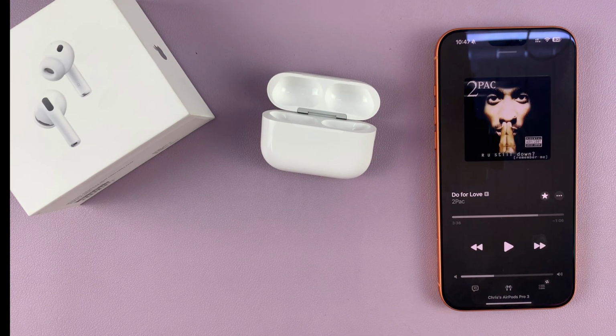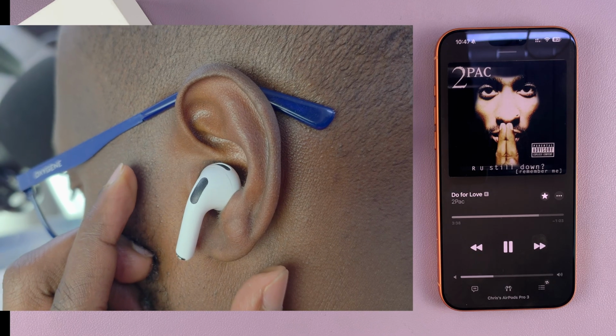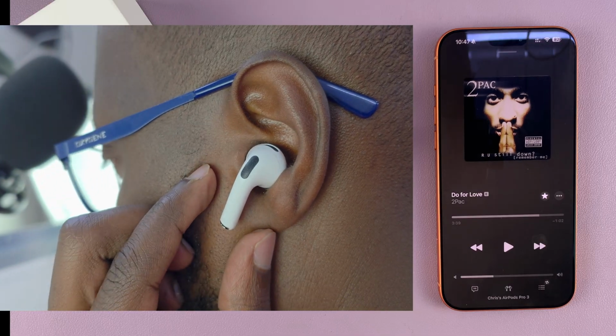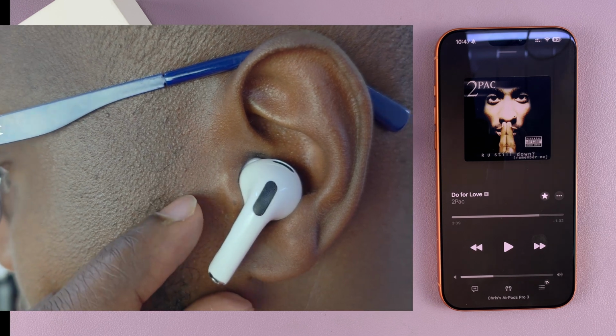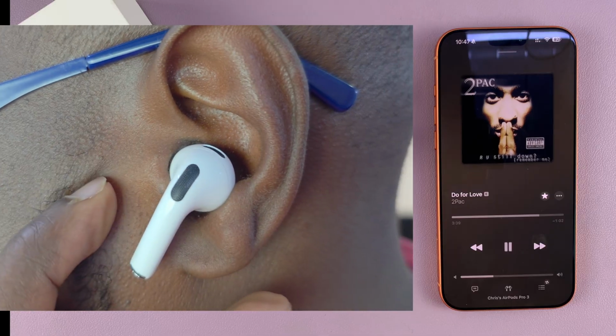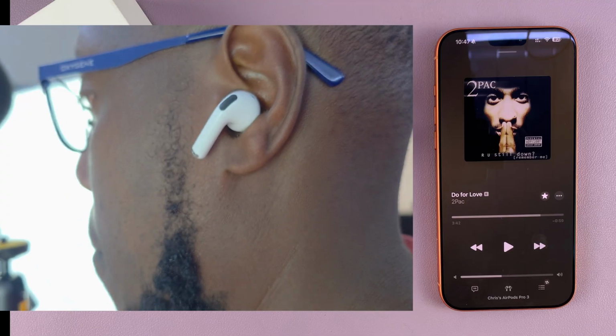So if you want to control music with gestures, you can play and pause music by simply pressing once and releasing, once and release. And it has to be at a certain angle. There's this flat surface on the stem of the earbud. So you want to support with your thumb and then press with the index finger. So that's going to play and pause your music.